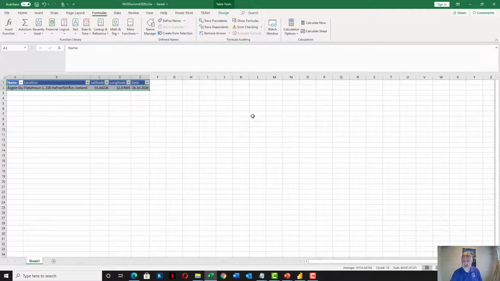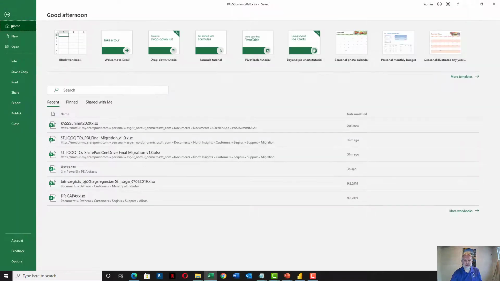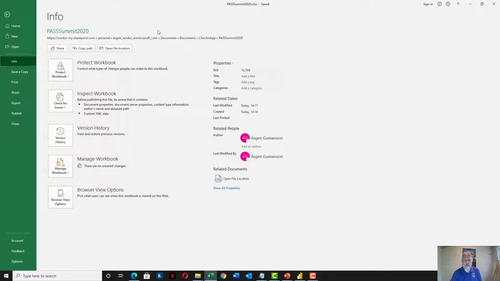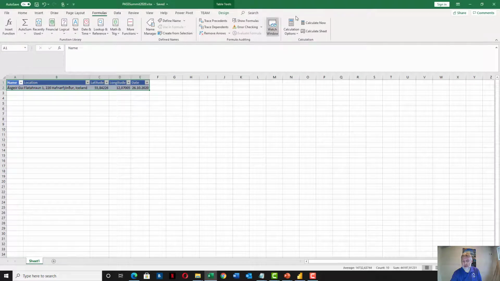So we need to create a Power BI Desktop report on it. But before we do it, because we want this to be connected without a gateway or anything like that, I need to fetch the link for this particular file. So I need to know where it is stored. So you see there is a nice little link up here. So I'm going to go to copy path. And this will be the path to the file on OneDrive for Business.